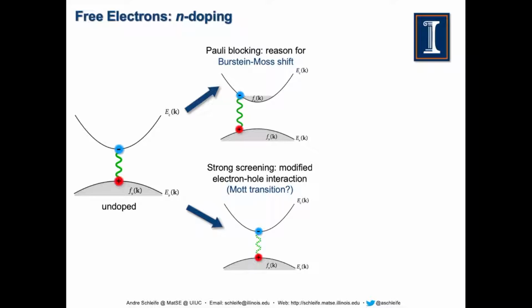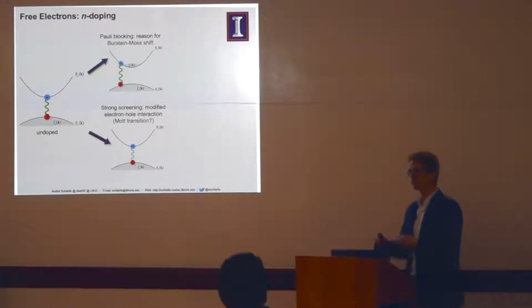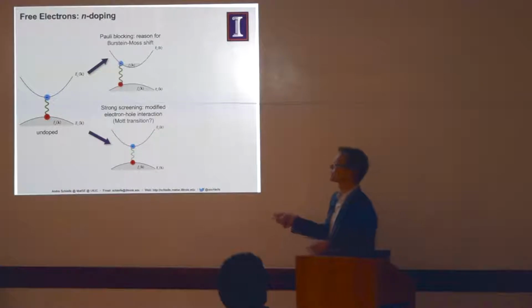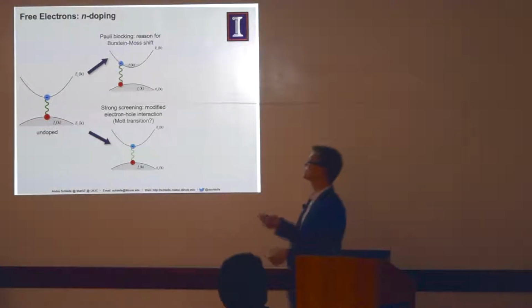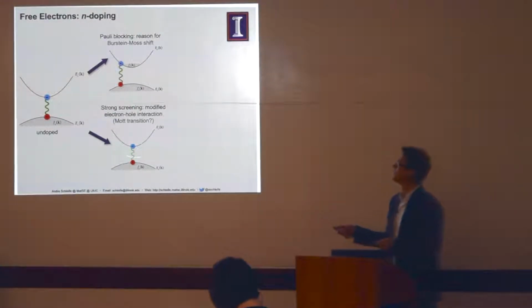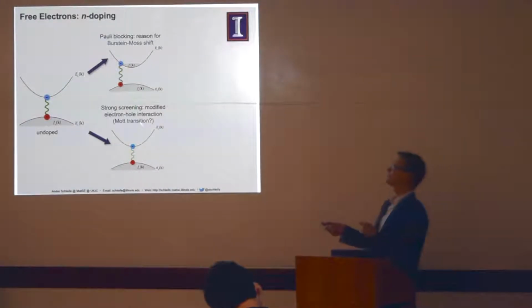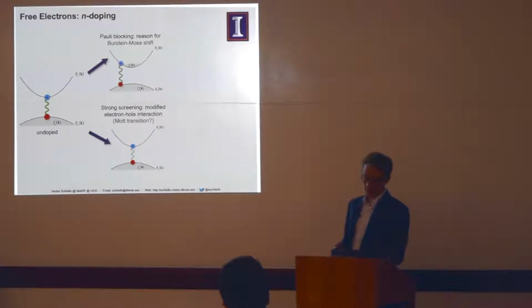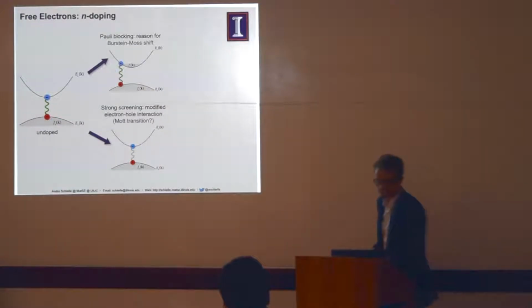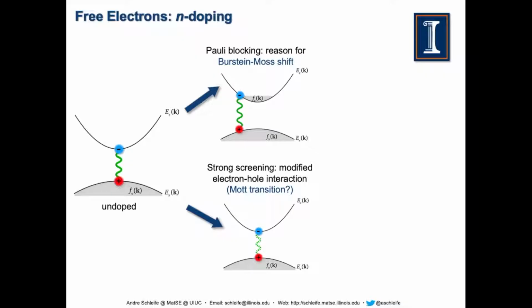The other problem, and that goes back to W, is screening. Free carriers in the material, even if you have just a certain concentration of these free carriers in the conduction band, they behave like free electrons in a metal with a certain concentration. Those can respond to an external electric field, meaning they contribute to screening. So that needs to be taken into account. In the literature, people who strongly pump semiconductors with intense lasers have also looked at this contribution, and they even said that for very high concentrations of these free electrons, the electron-hole pair may unbind because you have a large additional screening contribution. That is what we need to take into account in the framework, and it is not normally included.